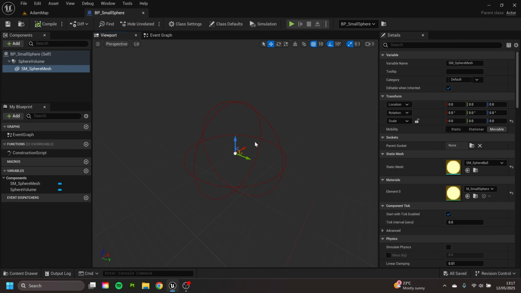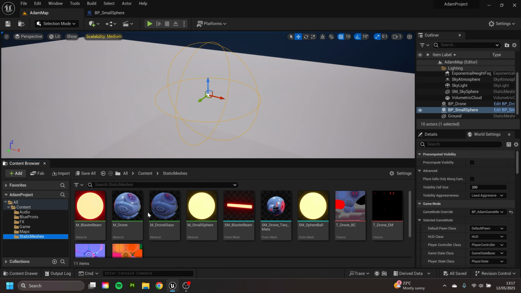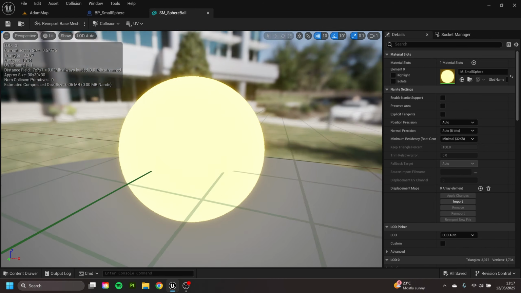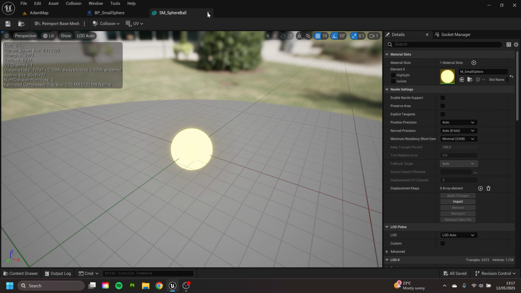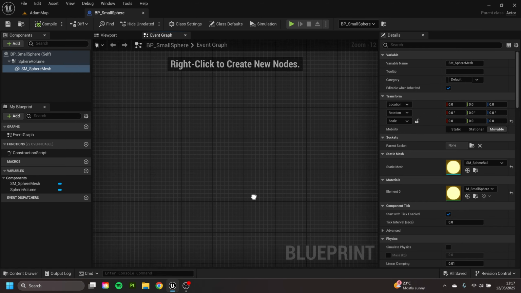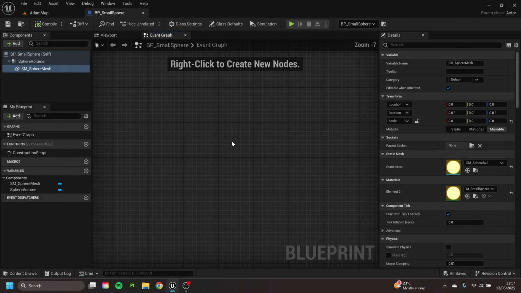What that is, is this mesh here. Let me show you the static mesh. This guy. So it's just a little glowy ball, and that's what the player's going to try and hit in the game. However, right now it's invisible, as you can see, but it's actually not. It's just the scale is 0, which I can't show you right now, unfortunately, and I'll tell you why the scale is 0 afterwards. So here we have our event graph, just like our other event graphs.